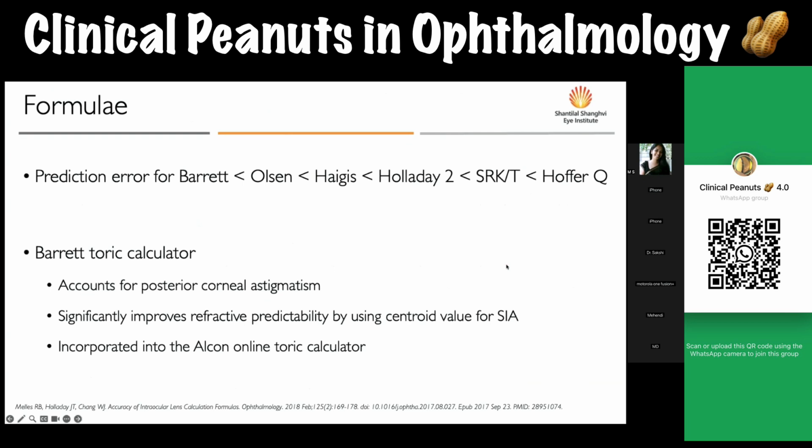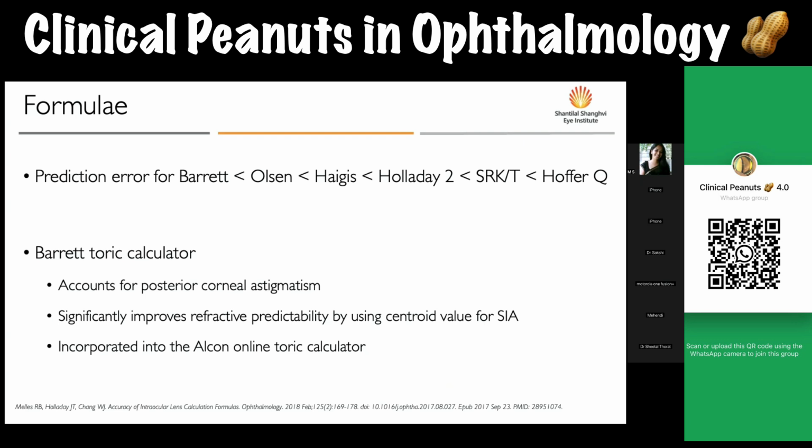So finally, coming to what formula is best for these patients, it has been repeatedly proven that the Barrett formula beats all other IOL power formulae, because not only does it account for the posterior corneal astigmatism, but it also takes into account effective lens position and the SIA, and that's why it's been incorporated into various online calculators as well. And what you can do is that if you do have access to the IOL Master 700, you can compare your Barrett TK toric calculations with the 700 with the online Barrett calculator using the regular case, and that also helps in planning your lenses.